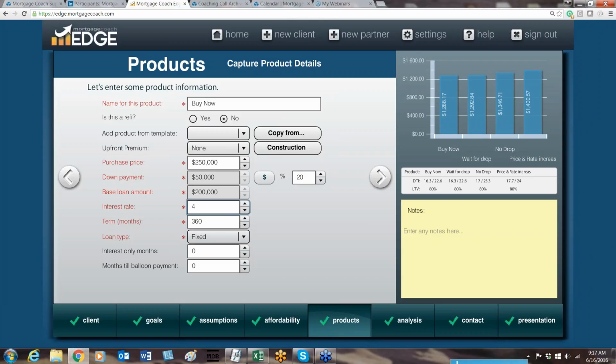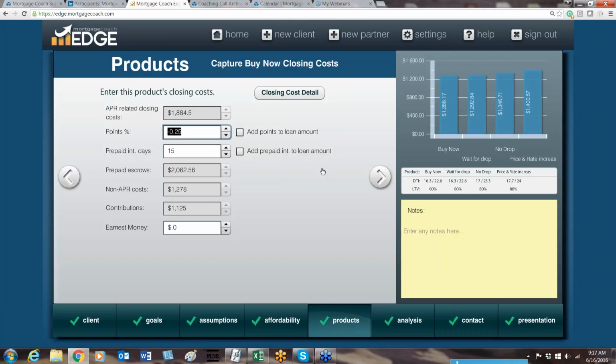So I place all this information, it's just a fixed rate loan, and then when I advance my screens, we come to our fee area. So with our fees, I went ahead and have 15 days of prepaid interest, and you can see how you can hover your mouse over that and it shows the cost. And I also want to point out, even though we're keying this information in the first time, you could save product templates and fee templates and make it a one or two keystroke shot when you place in a product template. So I'll show you how to do that as well.